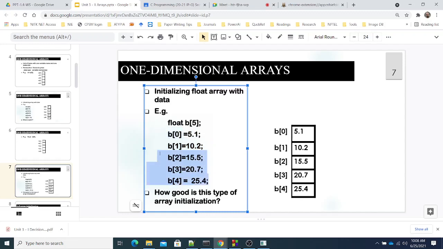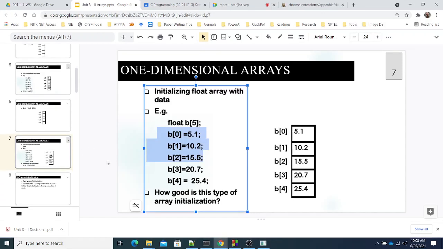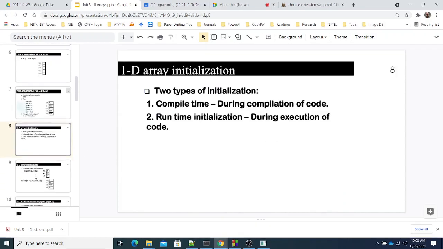In that case, this way of initializing or assigning data, storing data into the array, is useless or not very feasible. If the array is very small and you are not taking any input from the user, directly assigning here, that time only it is useful, but generally it is not useful. Okay, so we need some other better mechanism to store elements into the array. So far, is it clear?